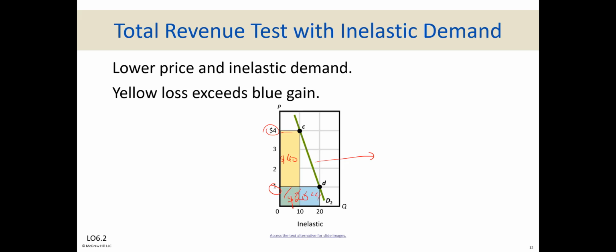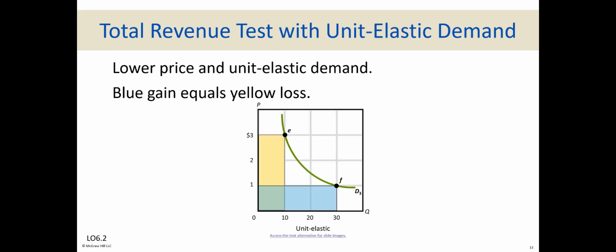So you follow the wrong strategy by decreasing the price because you are lowering the total sales. So it should be the reverse. You should increase the price to gain more sales. And here is the unit elastic demand. You will realize that you can do this on your own. 3 times 10 is 30. If you change the price, 1 times 30, 30. So the total revenue doesn't change in a unit elastic demand.